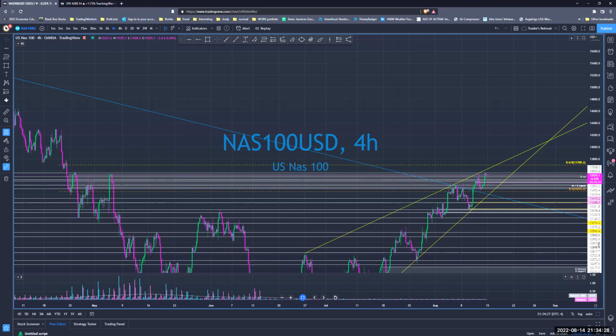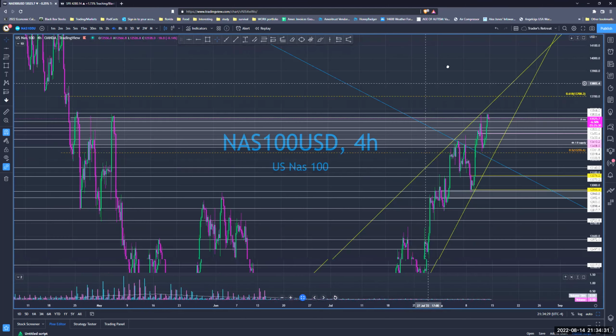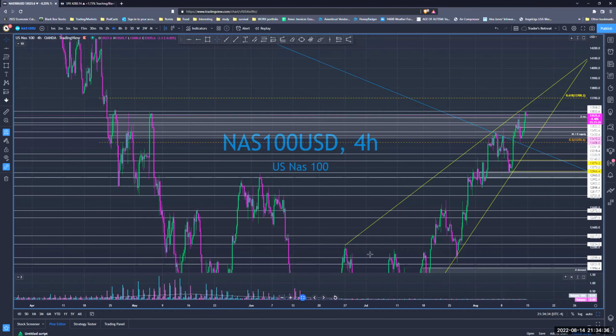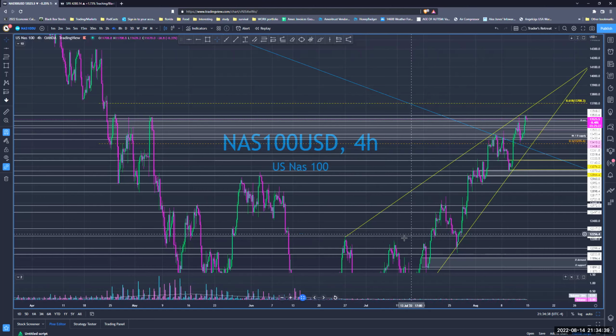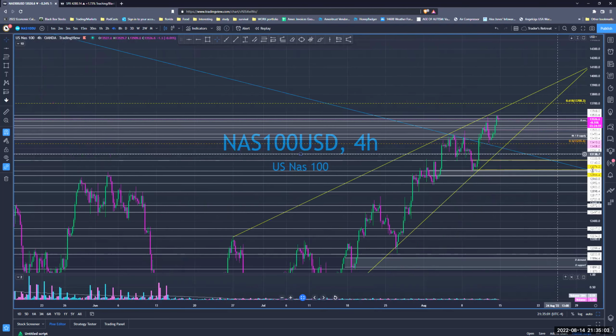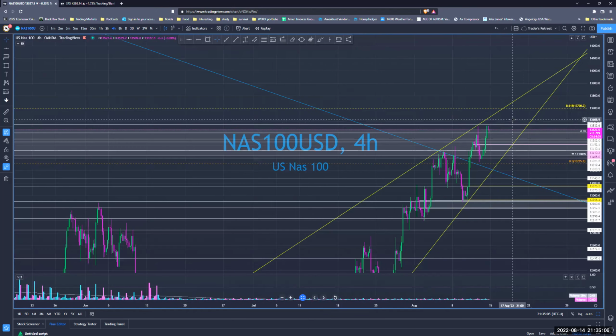So I'll just go over real quick what we're in right now. We're still in a rising wedge on the NASDAQ. That would be here. You could chart it from down here, maybe it's a rising channel, whatever, I'm not going to worry about it. We're also in the daily supply. So this whole gray zone, from this middle line down to here, that's your daily supply, and that's what we've been watching. We broke above it and closed. We did fall back into it here, but the close was nice. The close got us above.